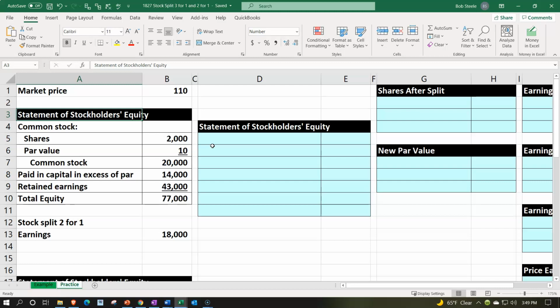Therefore, we would expect then that the total equity would be the same after our splits have taken place, and there's going to have to be some adjustment within the equity section. Also note that when you think about the equity section, it represents basically the owner's claim to the assets as opposed to debtor's claims to the assets, and you can think about that as an aggregate in total equity, assets minus liabilities, book value of the company.